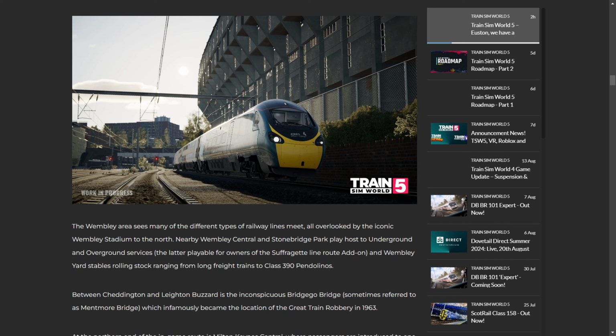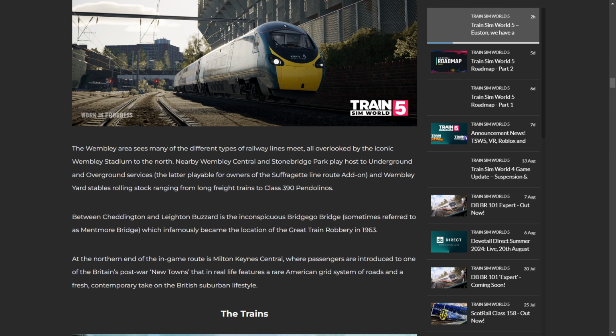Between Cheddington and Leighton Buzzard is the inconspicuous Bridego Bridge, sometimes referred to as Mentmore Bridge, which infamously became the location of the Great Train Robbery in 1963. At the northern end of the in-game route is Milton Keynes Central, where passengers are introduced to one of Britain's post-war new towns that in real life features a rare American grid system of roads and a fresh contemporary take on the British suburban lifestyle.